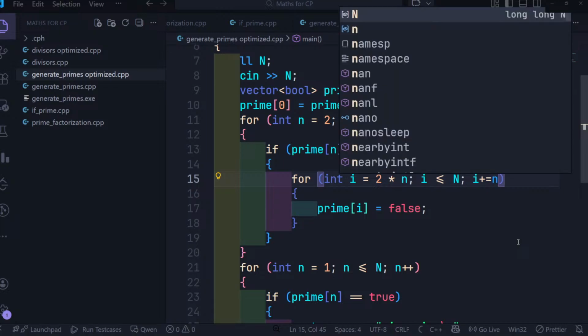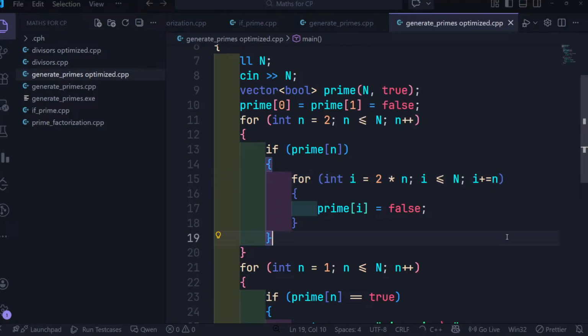So first it will start at 2 times n, then it will go 3 times n, so I must add n more to it. For example, 2 is proven to be prime. So it will just go to 4, 2 into 2, then it must go to 6. So it should be incremented by that number itself, which has been proven to be prime, of course.